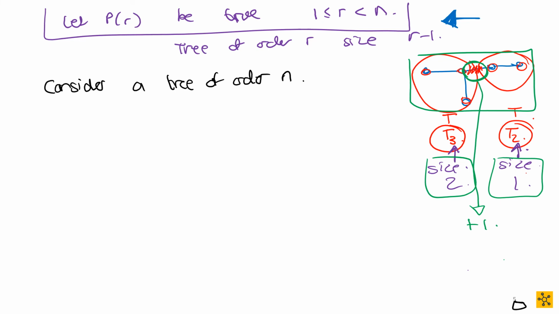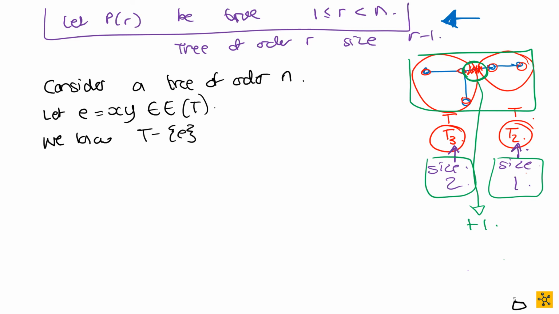So we say, consider a tree of order n, we let e be an edge, we let it equal to x and y, which are any 2 vertices in our vertices set, where we have this as an element of our edge set of the original tree. Then we're going to look at t minus that edge. So we know that t minus that edge gives us 2 trees, because the moment you disconnect it, so we took that away, we had 2 trees. We're just going to call these trees T1 and T2, just keeping it simple.